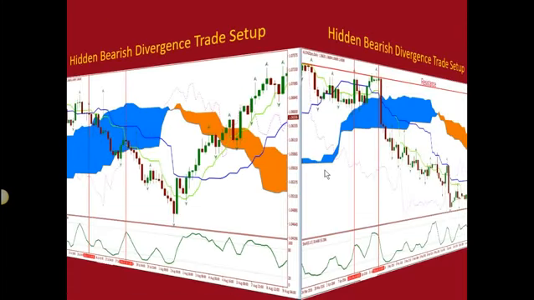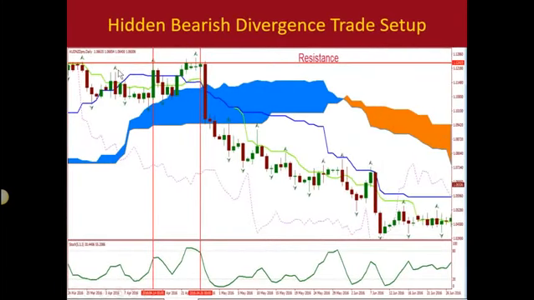There are so many things that you could look at. All right, so here it is again. This is different. Now this is hidden bearish divergence, but look at this. This is flat at the top right here. Now remember I told you that it's going to be flat or lower. It's going to be at the same level or lower. We don't want it to be above, because then it would be in agreement with the oscillator. The oscillator made higher highs. Price didn't, and then price gave you a monster signal.